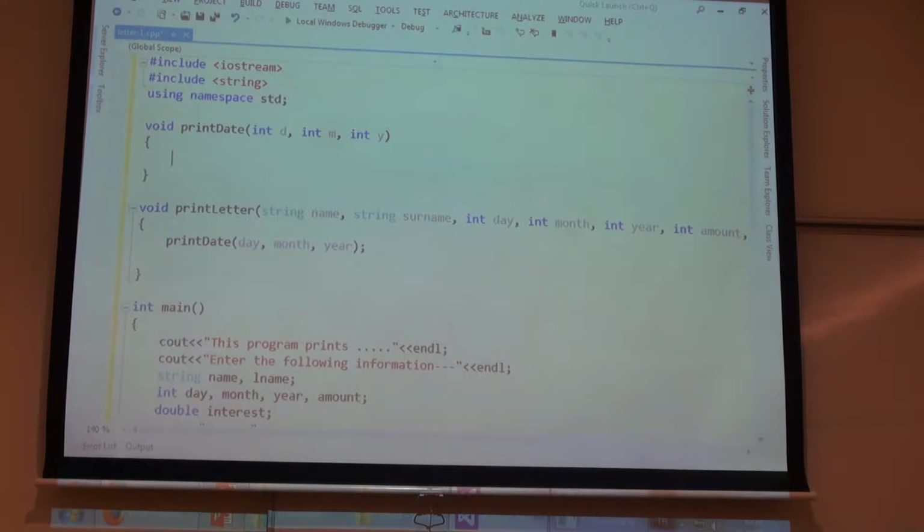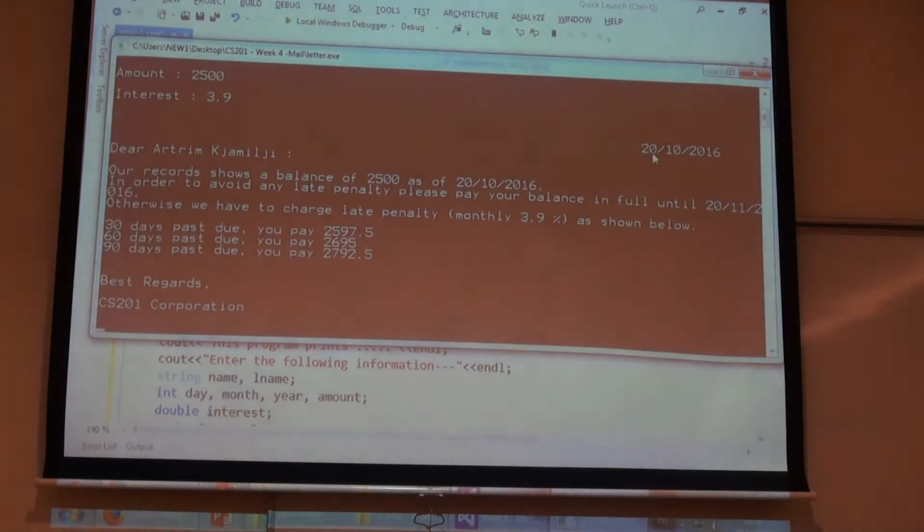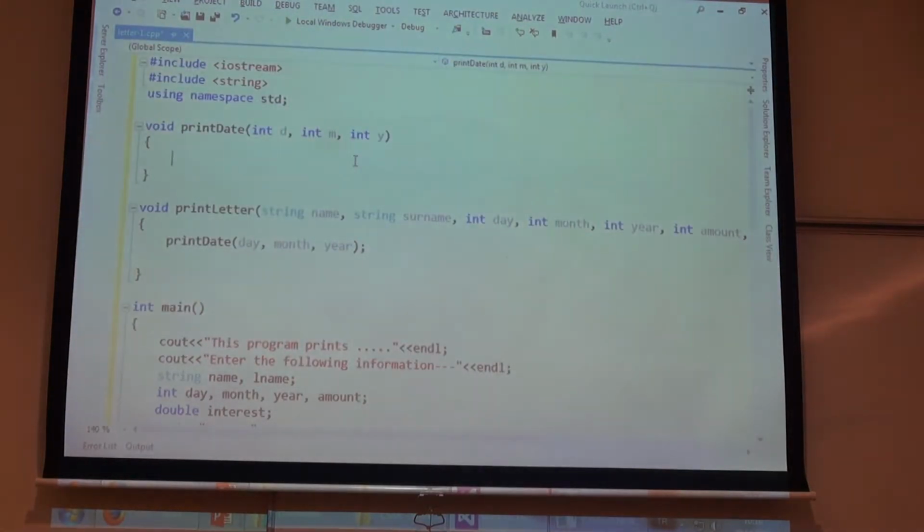The format is the following. We print the day / month / year. So cout, I'm printing the day, D. Then I'm printing this stuff here, the /. I'm printing the month.